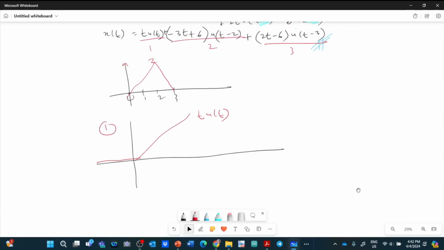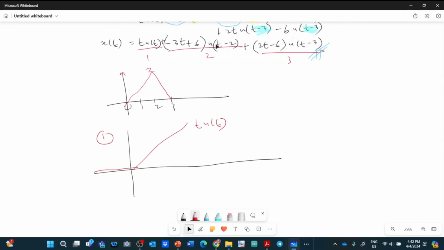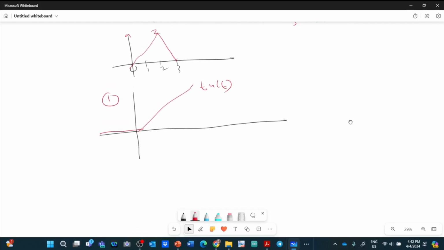Okay. And then, in order to get this signal, you akan nampak dia ada minus 3T plus 6 UT minus 2. Cara untuk nak, how to actually stop this signal from moving upward is that to actually stop it at 1 and 2, right? So how we are going to stop it? Most of the time is to cancel it by cross, kan? Betul tak? You need to cancel, you need to have another signal crossing this way. Betul? But if you cross it this way with M equal to 1, what happen?